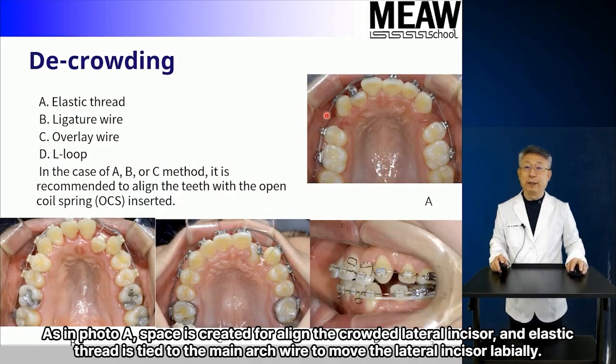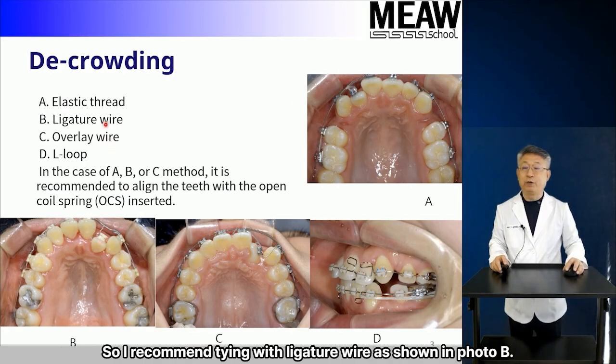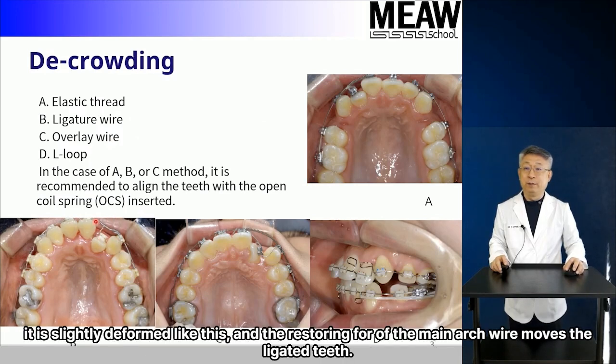As in Photo A, space is created to align the crowded lateral incisor, and elastic thread is tied to the main arch wire to move the lateral incisor labially. The problem with the elastic thread is that it tends to loosen during tying. So I recommend tying with ligature wire as shown in Photo B. When ligature wire is tied to the main arch wire, it is slightly deformed like this, and the restoring force of the main arch wire moves the ligated teeth.